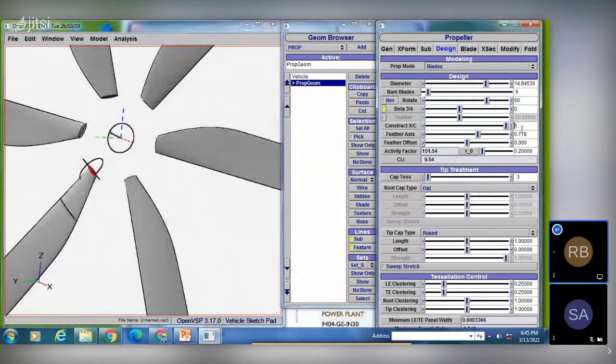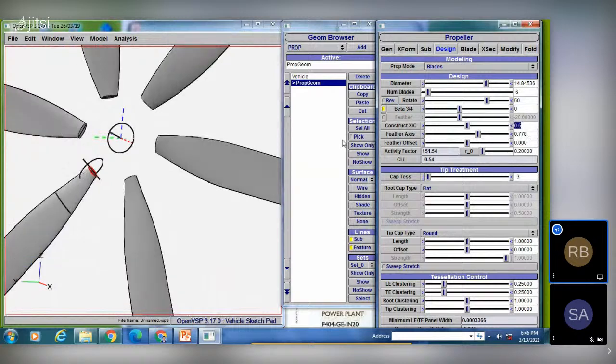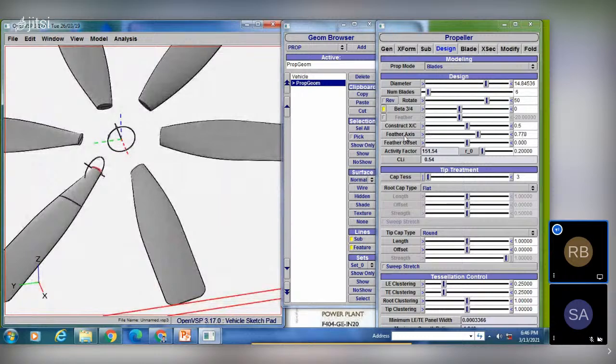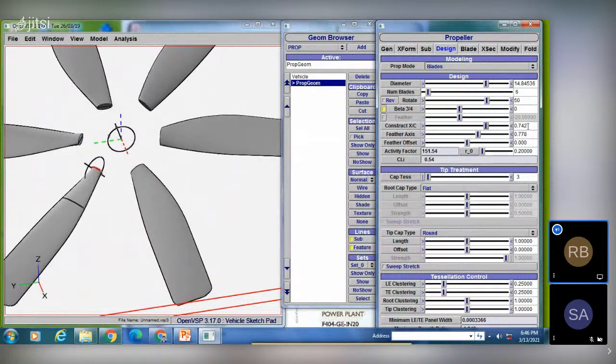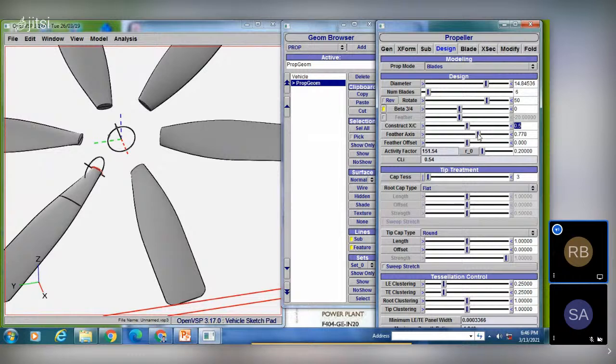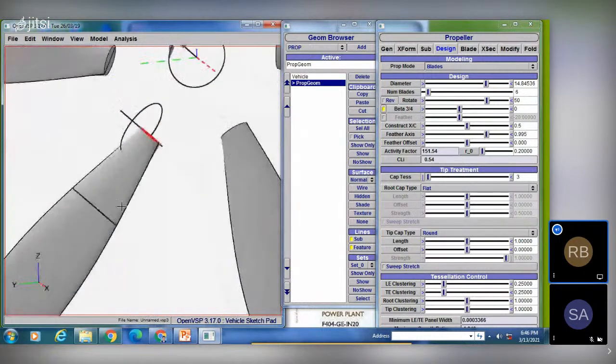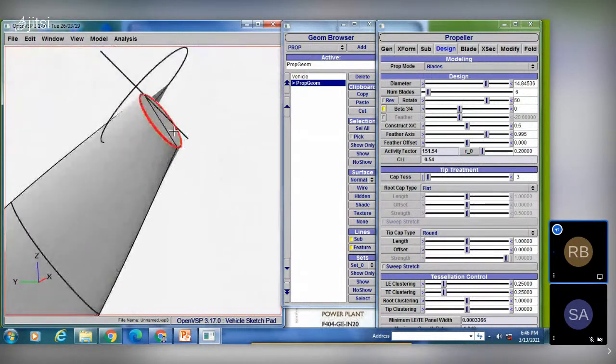So I'll just maintain this construct X by C 0.5, and simultaneously you can change the feather axis. Feather axis you can change.